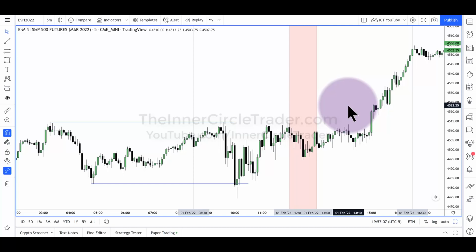So back to the homework assignment. I want you to think about outlining what the session was in the morning, and then what the session did in the afternoon. Sometimes what you'll see is it'll be bullish in the morning and then reverse in the afternoon. Or it'll be bullish in the morning and continue higher in the afternoon, and you'll get a measured move. What's a measured move? Whatever the morning move was, it'll duplicate that. So if it moves up 200 points in the morning, the afternoon could see another 200 points in addition to that and have a 400-point range. Or we could have a consolidation in the morning session, and then it trends in the afternoon, higher or lower.